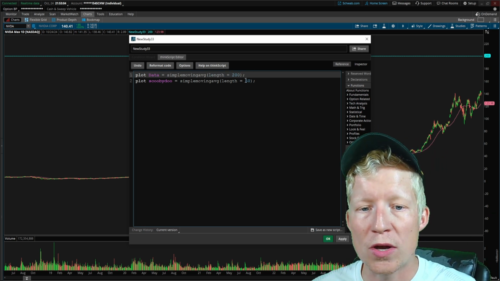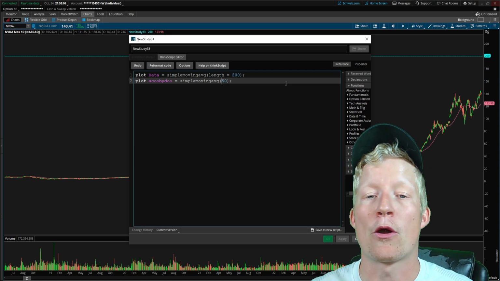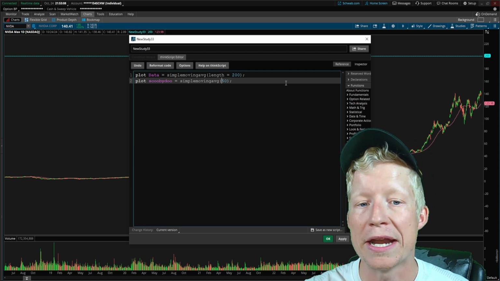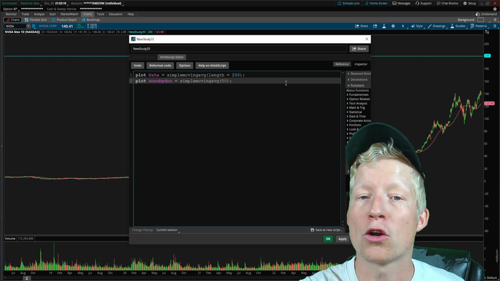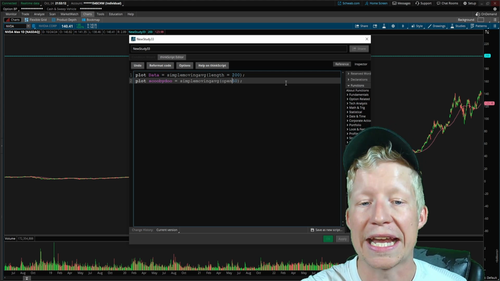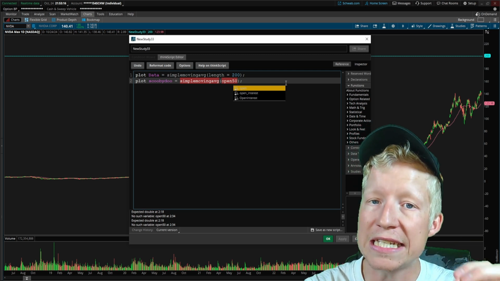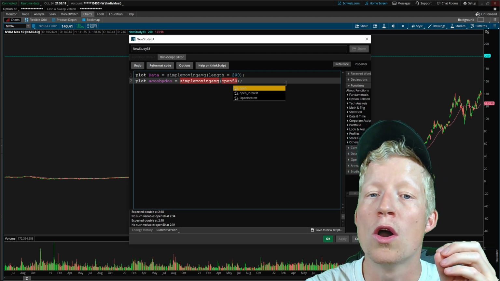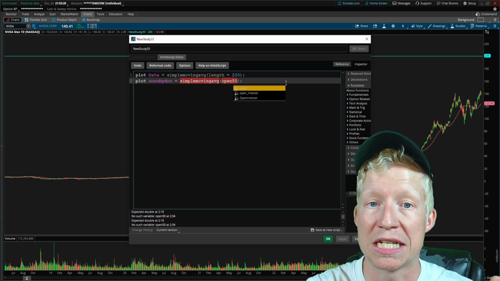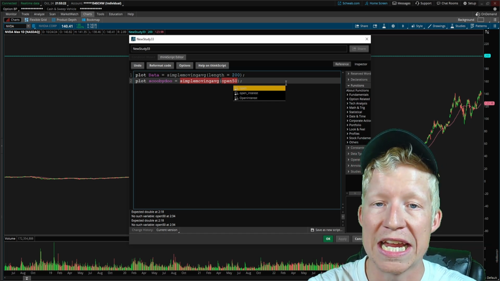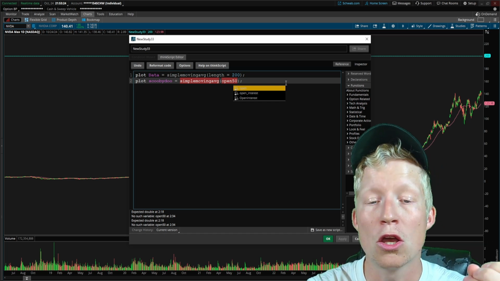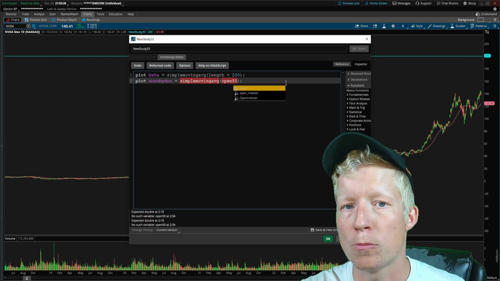So in doing that, if we want to base our first parameter off of the open rather than the close, I don't have to type in price equals. I can simply type in open. And remember, length is our second parameter. So I also don't have to explicitly type out length equals in this instance, since we're running one parameter into two parameters.